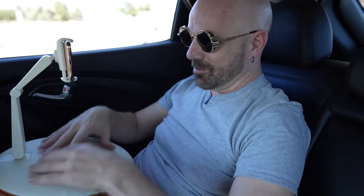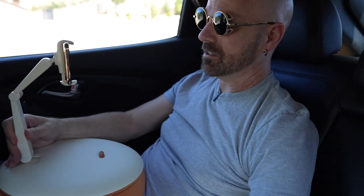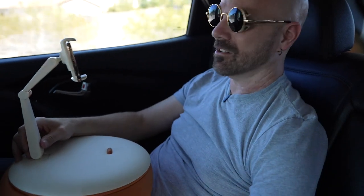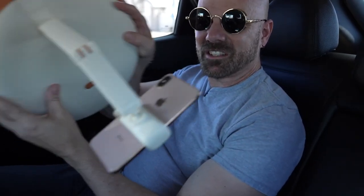Sitting in the car, it actually works quite well. Not only does it work well for the phone, which is very sturdy, but you could probably even rest your arms here — maybe even put some snacks here as well. It's not really designed for that, but it could work. Better than I thought it was going to be even in the car, because it's very sturdy — look at this, not going anywhere. A lot of times you have these in the car and they're bouncing around a lot; this is not bouncing around. It's quite solid. Very stable. I'm definitely a fan of this.